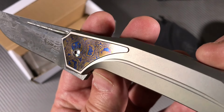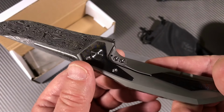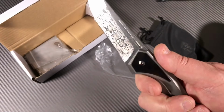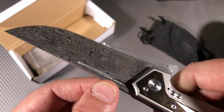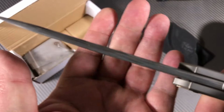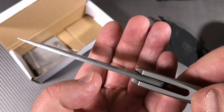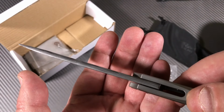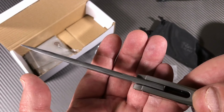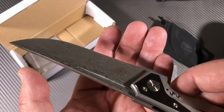Yeah, isn't that sweet? That is just so beautiful. It's an incredible knife. It really is. Feels good in the hand. It's art. I mean, and they crowned the spine here, you know. And if you look at the spine, you can see the striations or the layers of the steel through there. That's really nice. It really is.